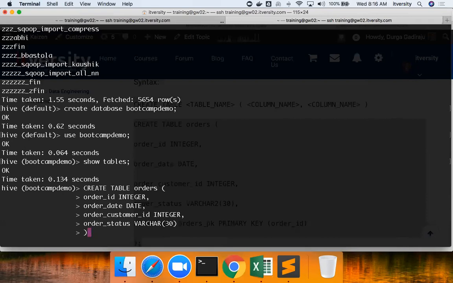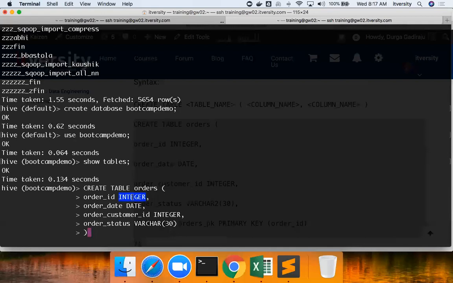But with respect to Hive, it is not the case, as there is a separation between your structure. Structure is nothing but the field names, data types, etc. As the structure and the data are not tightly coupled, we need to tell what our structure is.